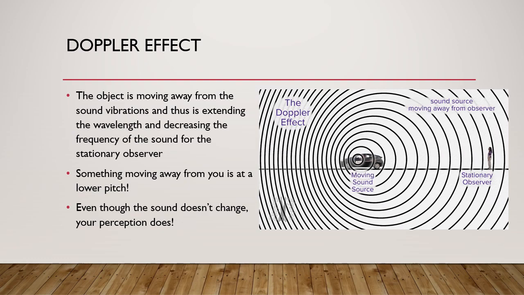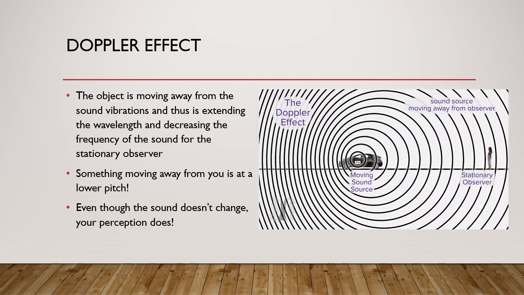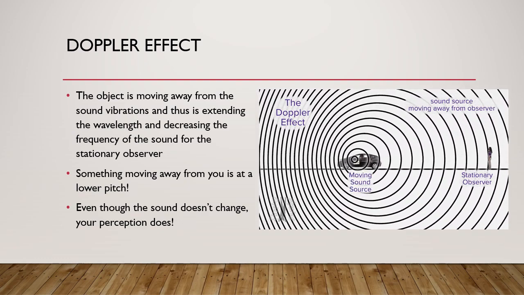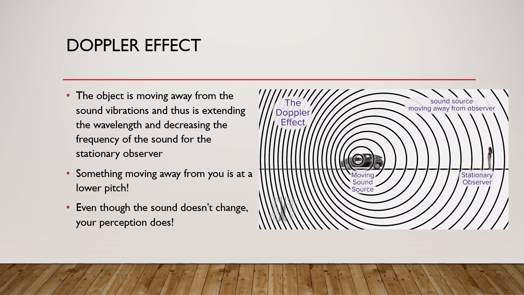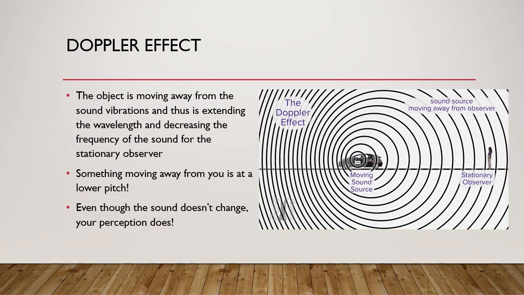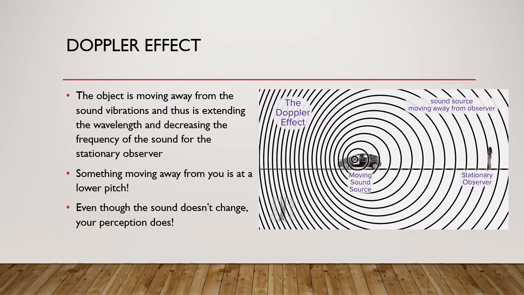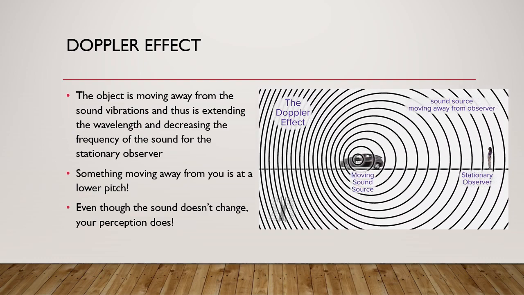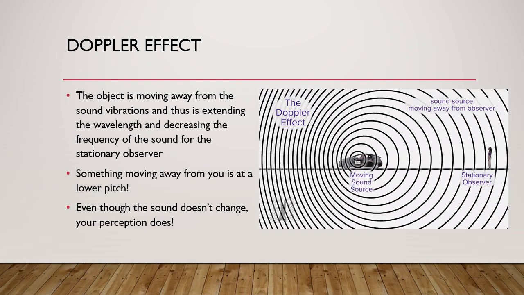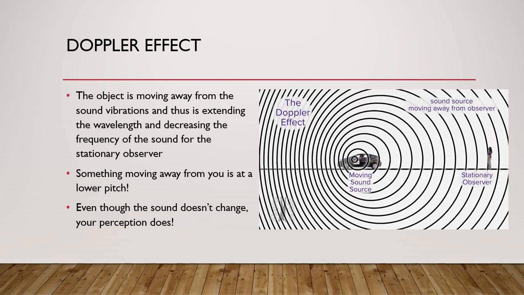You think about that if you've ever watched a car race on TV or just listened to a car go by you, or a train go by you, or anything like that. As it moves towards you, it's a much higher pitch. And then as soon as it goes past you, the pitch drastically drops, because you're getting compression or expansion of the wavelength of the sound based on the object moving.